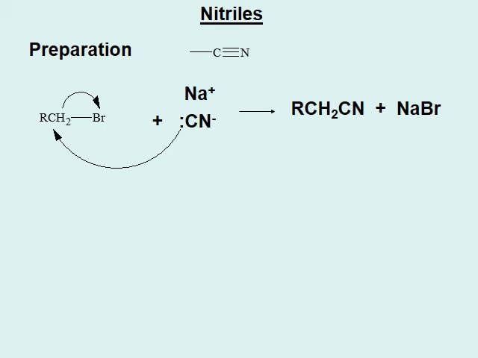Similarly, nitrile formation can happen from alkyl halide. Why do we pick alkyl halide so often? Because halides are a good leaving group. So in this case, cyanide goes to this carbon, which is delta plus. And again, it's the same story. Carbon would have too many bonds, so it gets rid of the bond between carbon and bromine, and bromine leaves. It is a good leaving group and it's always eager to leave.